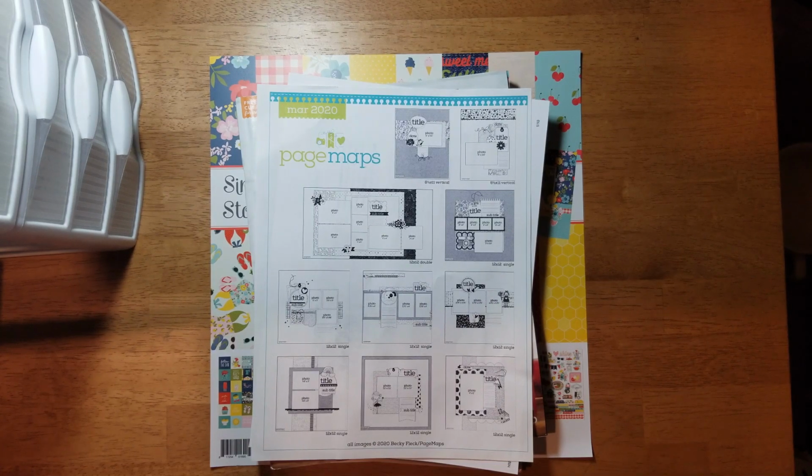So what is my plan? I'm a scrap lifter. That is how I make my pages. I don't enjoy coming up with my own layout ideas. I like to look at what other people have done and copy it, because that's part of the process that I don't like. Most of my layouts are scrap lifted in some form or another. So why not just focus on what I like to do?